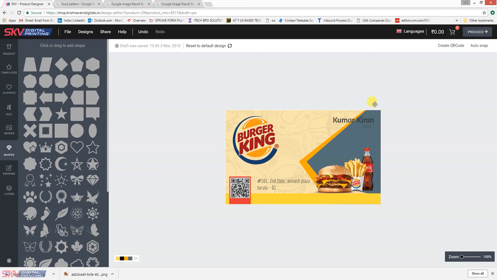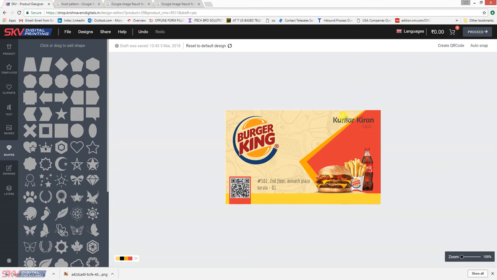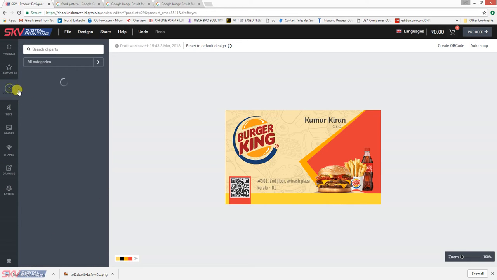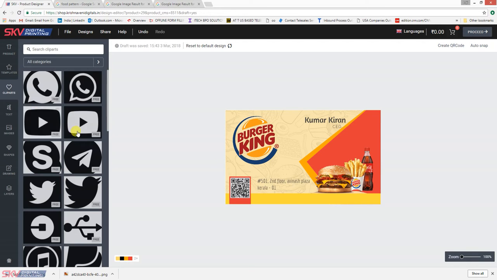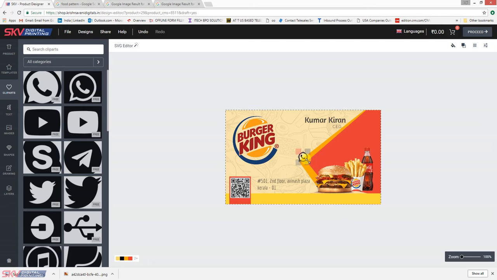So like this we can create the card and you can adjust your predefined shapes, and I'm going to adjust this card here, and you can use your shapes, which are predefined and available, and clip arts also. Suppose you want to insert some WhatsApp number, so insert the WhatsApp.